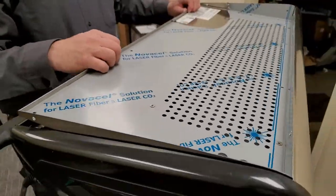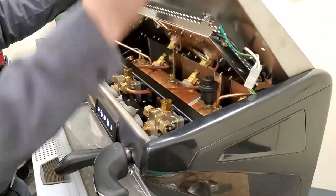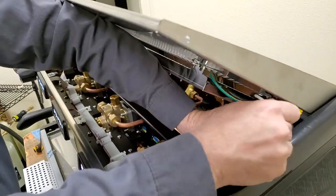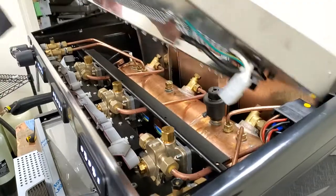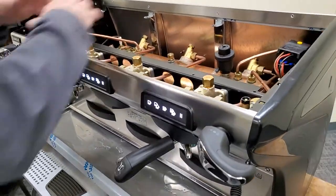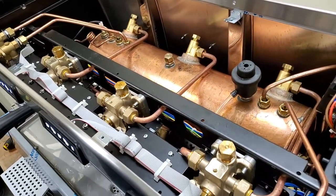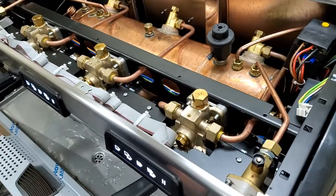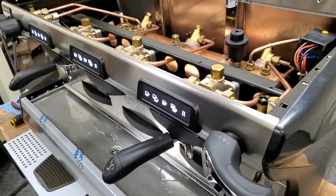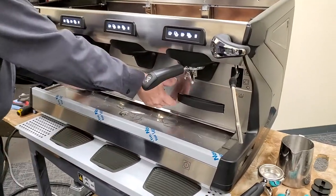Now we can remove the top. So you're just going to lift the front first so that the back will slide forward. This one just so happens to have the added feature of a cup warmer that the customer wanted. So we'll disconnect that and our complete top will come off. Now we have access to safety valve, vacuum valve, our fill probe, rebuilding our steam valves. So if we are going to have to do a pump adjustment, we will need to remove this lower front panel.